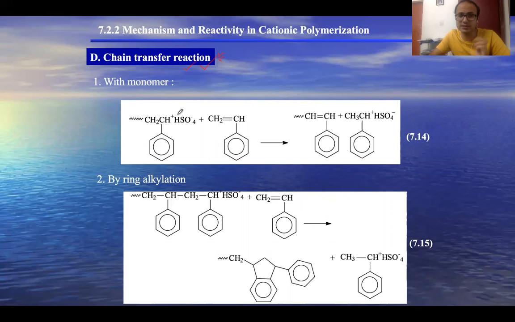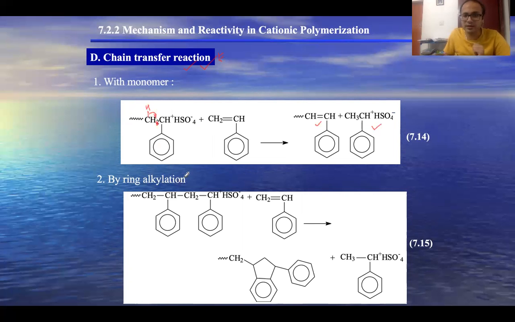So what are the ways in which it happens? One of the ways is that the growing chain cation transfers its proton to another monomer. Basically, you have the proton being released here, and thereby you form the double bond here. You can imagine this like this: you have a CH, and it forms a double bond here, and a proton is released in the process, which is accepted by this monomer to generate an activated monomer here, and the growing chain gets neutralized or terminated in the process.